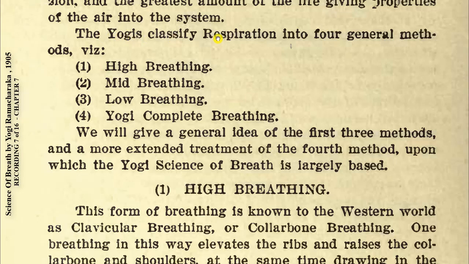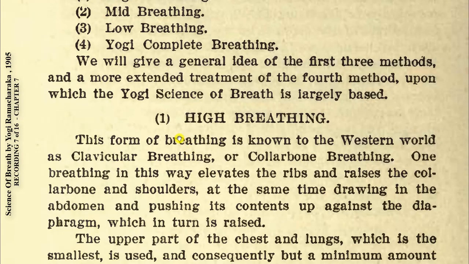The yogis classify respiration into 4 general methods, namely: 1. High breathing, 2. Mid breathing, 3. Low breathing, 4. Yogi complete breathing. We will give a general idea of the first 3 methods, and a more extended treatment of the 4th method, upon which the yogi science of breath is largely based.